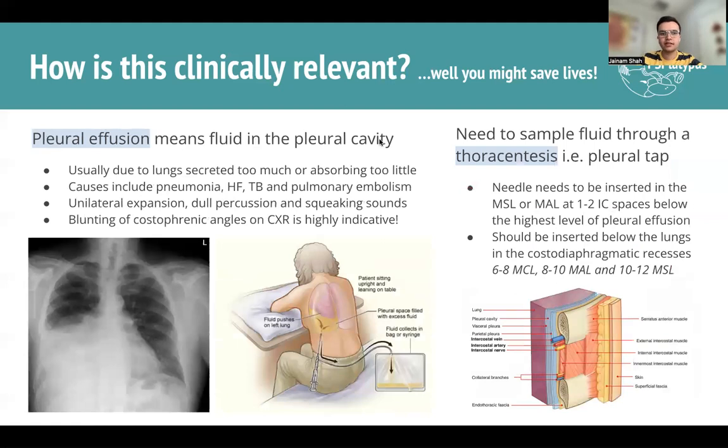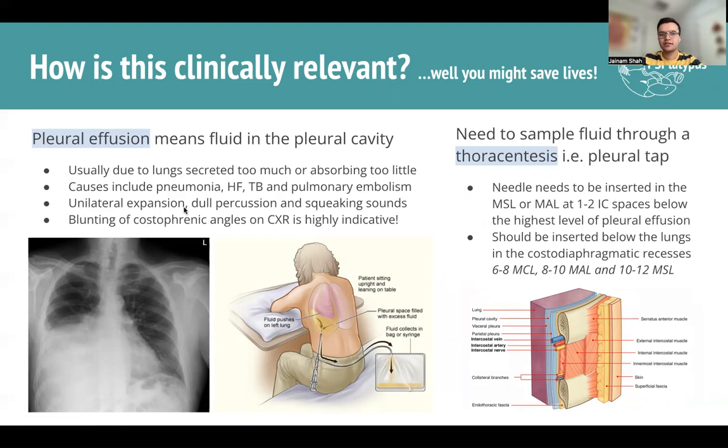So pleural effusion is fluid. You've got blunting of the costophrenic angles. As you can see on this X-ray, it's quite an extreme version. So you probably might not see something as extreme as this, but you can see on the left lung here, everything looks normal. You can see that angle is really sharp and visible. Whereas on this side, that angle is just completely disappeared. Like there's nothing there. And also this is the air, right? The black is the air. All this white stuff is potentially fluid. So that is highly indicative of a pleural effusion.